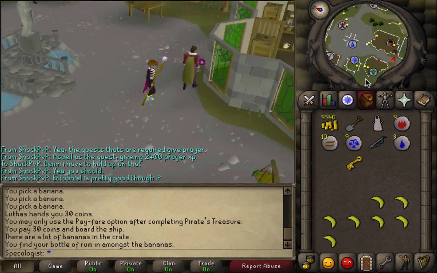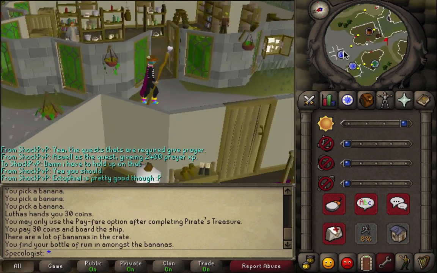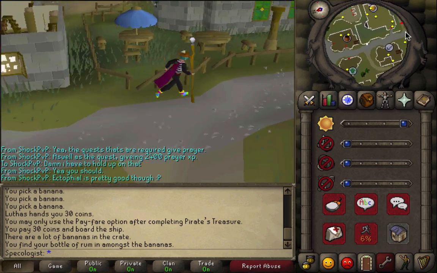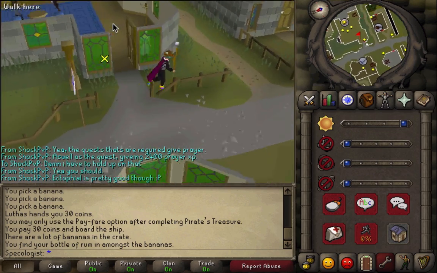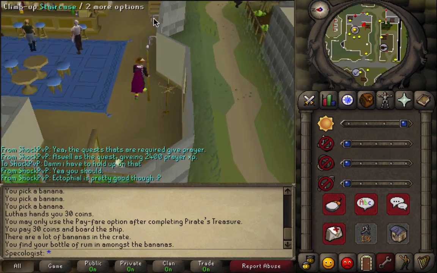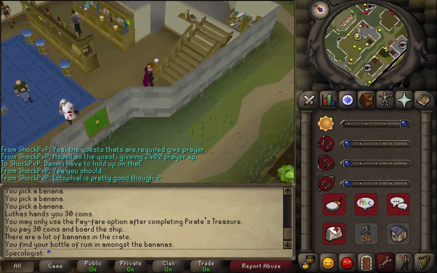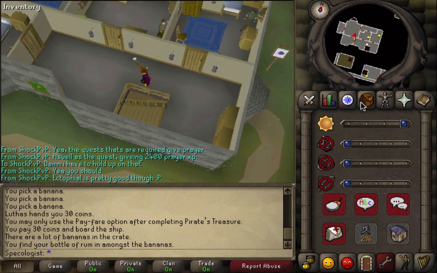So you're going to want to travel back to Varrock by teleportation or by walking east. Or if you're lazy, you can teleport to Lumbridge and then walk from there. So we're going to go to the Blue Moon Inn, which is this one. And we're going to go upstairs, and we're gonna find a chest in the southwestern room, and that's this one over here.